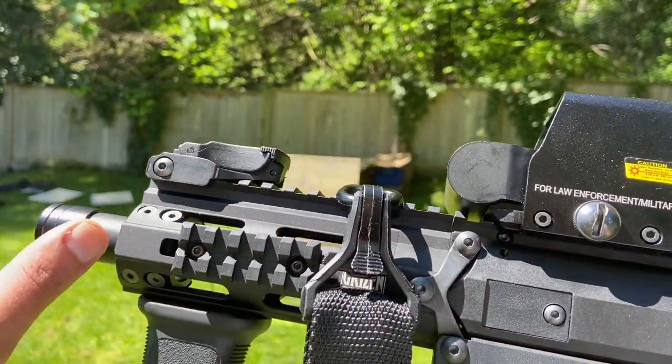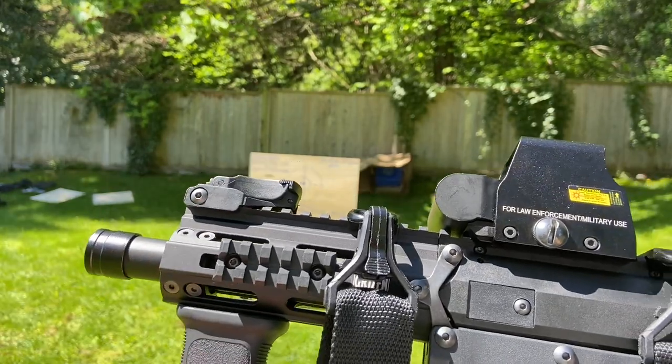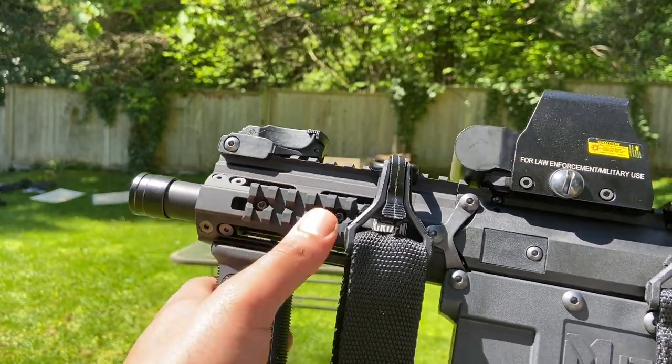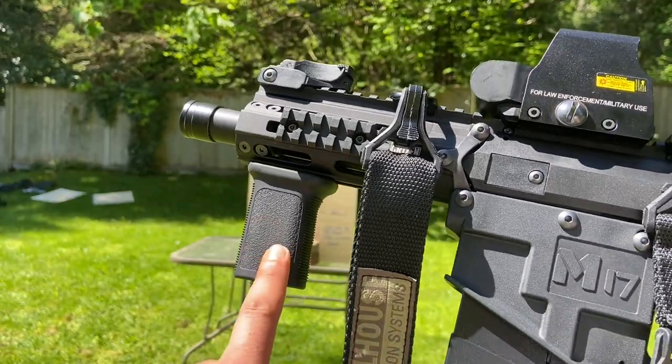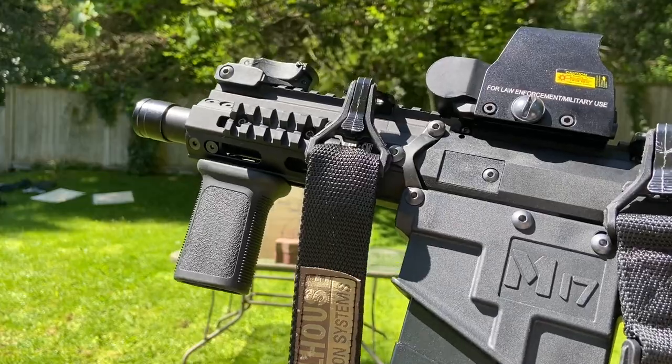So it came with two pieces. I wanted to keep it small, so that's the shroud you see there. Got a couple First Strike 2-inch rails. I got an angled foregrip here. As you can see, the strap, I'm using the stock mag.